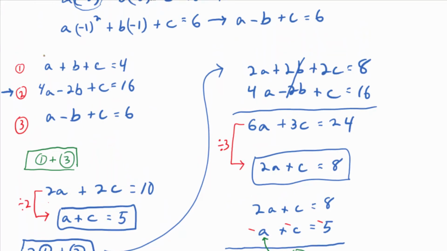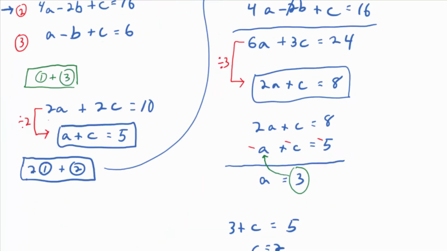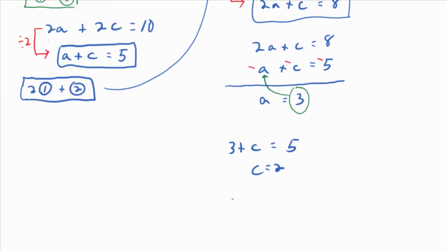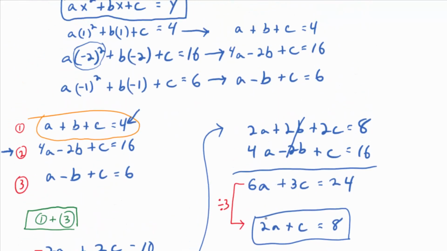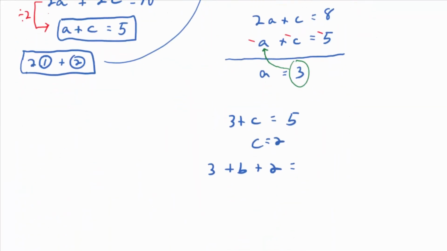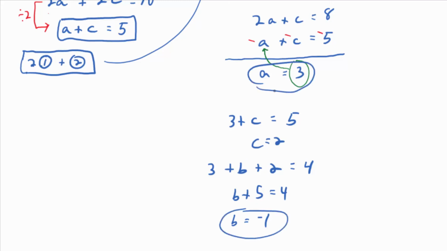B. Which equation would be easiest to use to get it? Yeah, a plus b plus c equals 4. Plug it in. Plug in what you know, and then find what you don't know. Okay, a plus b, that would be 3 is a, plus b we don't know, plus c is 2 equals the 4 on the right side. Does everybody see that? A plus b plus c equals 4. And so we get b plus 5 is equal to 4, or b equals -1 if you subtract 5 from both sides. Okay, so we've got B, we've got A, we've got C, but we're not done.